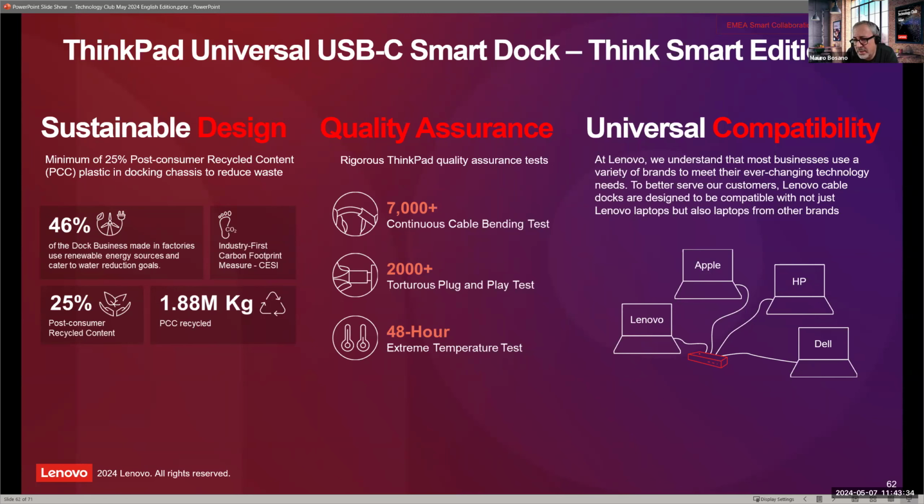Specifically, what we are doing at the moment is to test with a subset of MacBook and other Windows PC, the combination of the ThinkSmart Edition Smart Dock with, for example, the ThinkSmart Bar 180 or the ThinkSmart Bar and ThinkSmart Cam. So we want to guarantee, I wouldn't say guarantee, but definitely reduce any risk of incompatibility when this smart dock is going to be launched in the market.